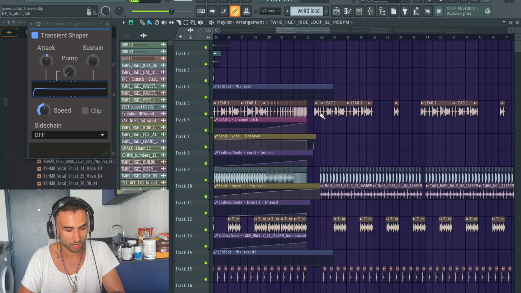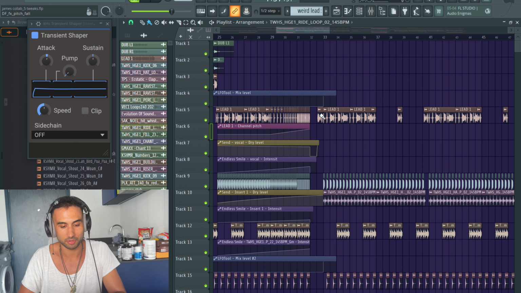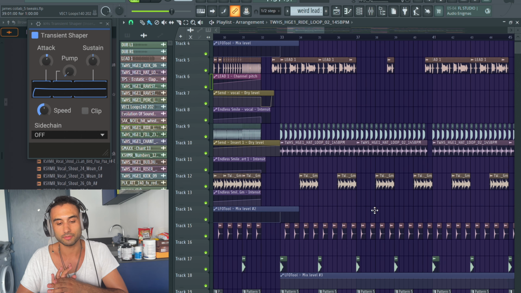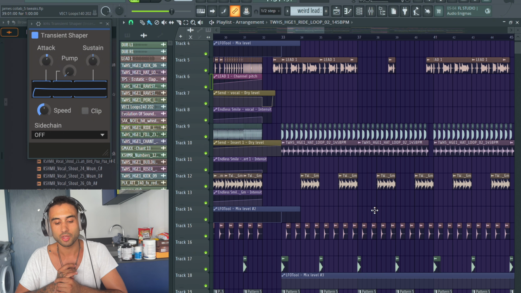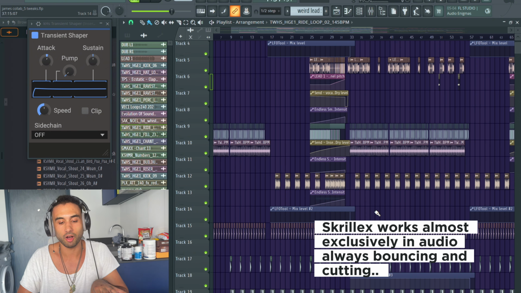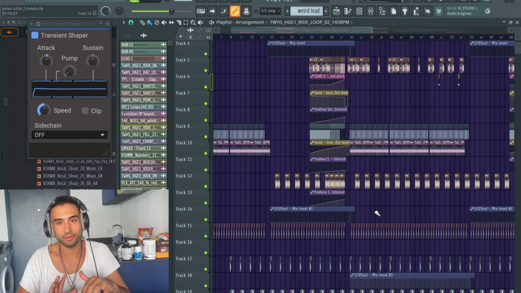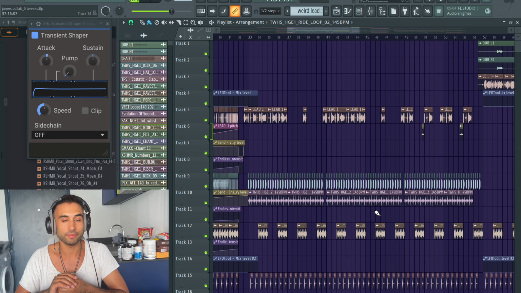And I'm also not a very technical person in terms of mixing. I don't particularly love doing mixing, but I keep things relatively simple. A very important thing I always talk about is make space for stuff. Don't clutter your mix too much, and cut elements. Try to do things in audio when you can. All these drums are basically in audio, and that allows me to really shape things and make room for things. It's all very fundamental ideas, so keep all of that in mind. That will help you make your tracks.